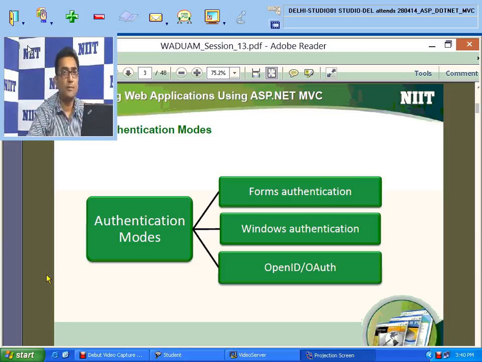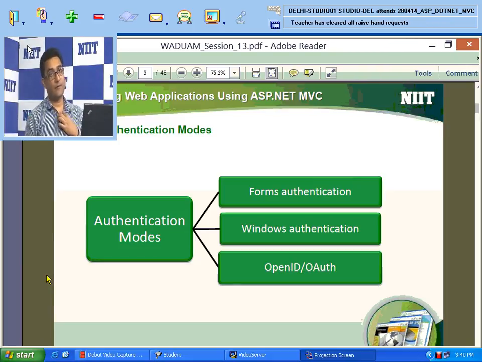Will Windows authentication work on different operating systems? Yes, why not? This is a Microsoft domain. So what's your question is, will it work even for different operating systems?